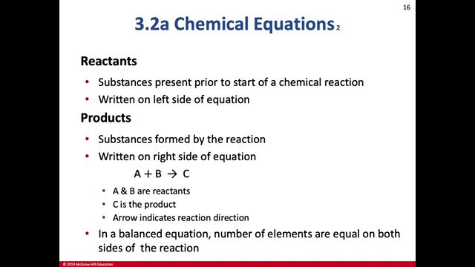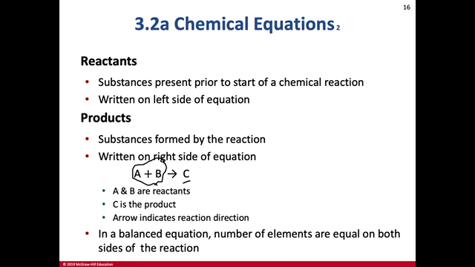So the reactants may bump into each other, or the reactants may split apart, right, and generate the products, right? The reactants are always, by convention, written on the left-hand side of the chemical reaction, and the products are always written over here on the right-hand side. These are the products, okay? In order for a chemical reaction to happen, movement has to occur, right? Generally, a chemical reaction involves the collision of two or more objects in order to generate a product, and that collision has energy associated with it that's used to make and break chemical bonds, right? Break old ones and make new ones, for instance.